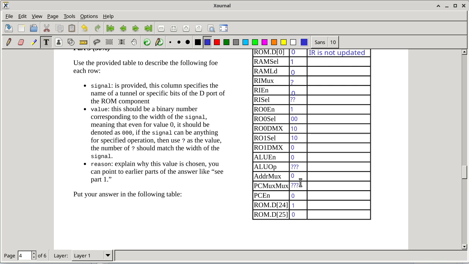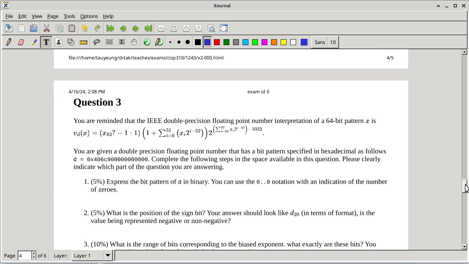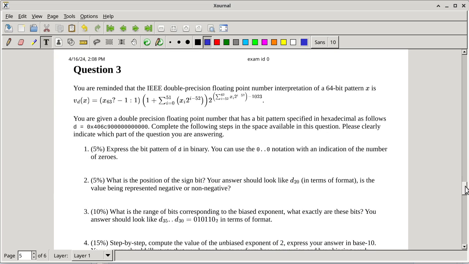Okay. All right. So these are the only two questions that are relevant because the next one, question number 3, is a floating point number kind of question, which we already have experienced in exam 1. So we are not going to repeat that unless you guys want to. If you guys are all going like, I want another floating point number calculation kind of question, we can throw another one in.